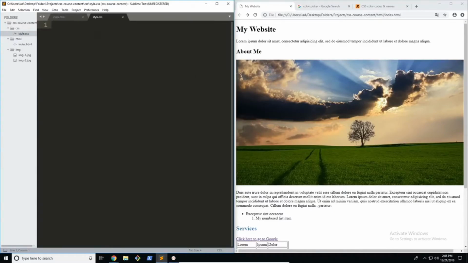So the first one is obviously the CSS color codes or names. And what they do is pretty much given a name, and they each have a designated color. So this is a really easy way for testing colors, for example, if you want to test if a property works, as we saw at the beginning of this course. And you can also use them for maybe quick fixes or trying to just try out different colors.